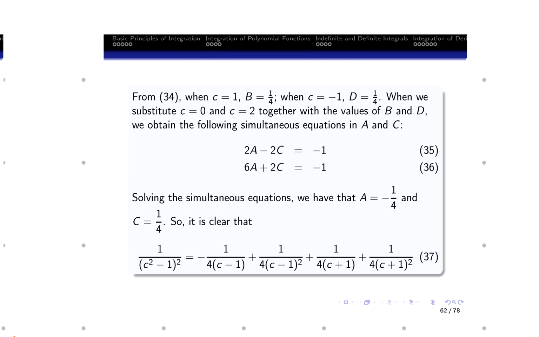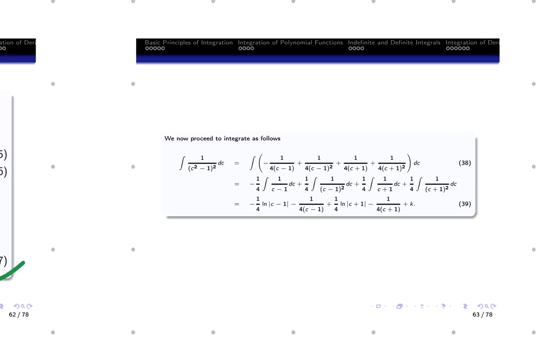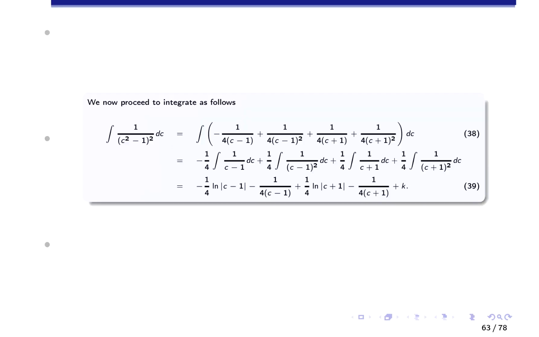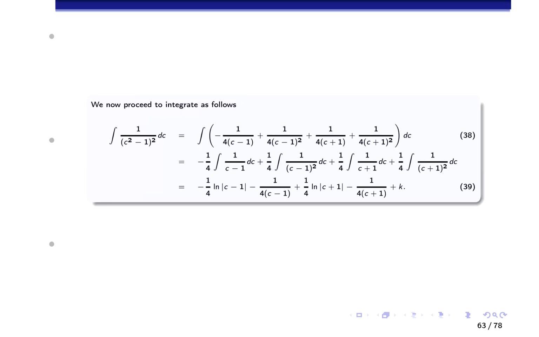So the next thing is to go integrate, okay? So to integrate this now, see what we have. We have the integral of all these dC's now, the integral of the breakdown, dC. And we can do each one separately. So this is minus 1 over 4. We can bring that out, and we have 1 over C minus 1 dC. Then 1 over 4 again. This comes out. We have 1 over 4 right here, so 1 over (C minus 1) squared. And again, same here, we have 1 over 4 integral 1 over C plus 1 dC. And if you do all this, you get this.